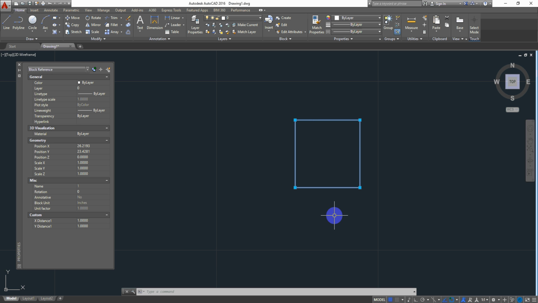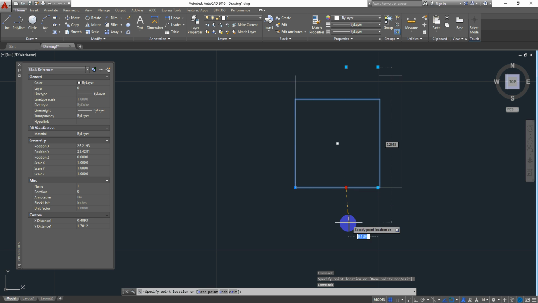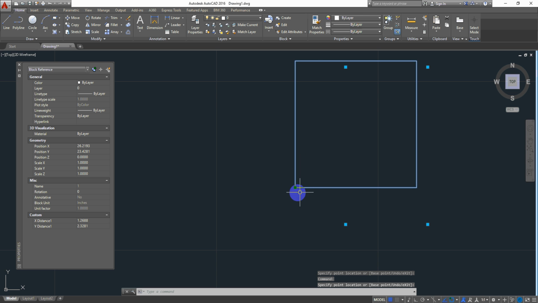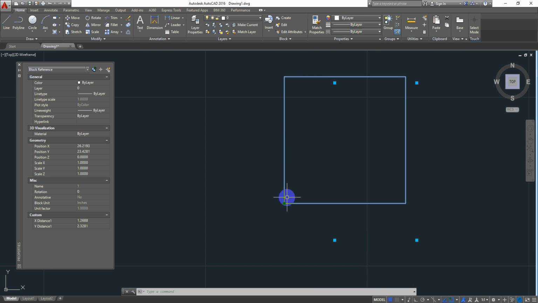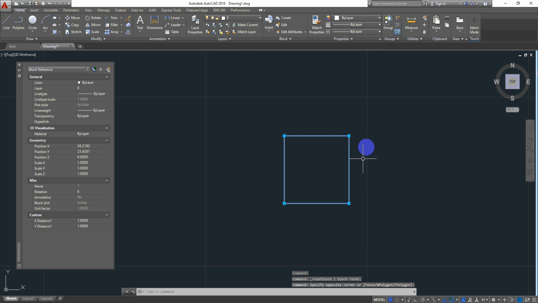Now you can see here what is happening. When you are putting it independent, it will be scaling based on the base point of the block. So the base point of the block is here. So whichever point I pull, however the point moves, it doesn't affect the scaling base point. So the base point is always at the base point of the block. So that's how scaling works.